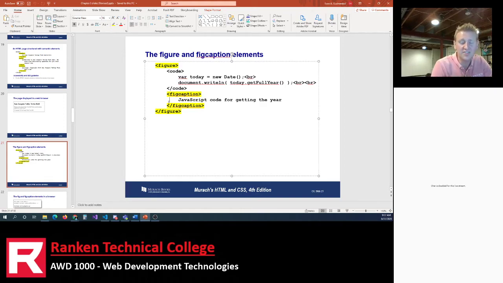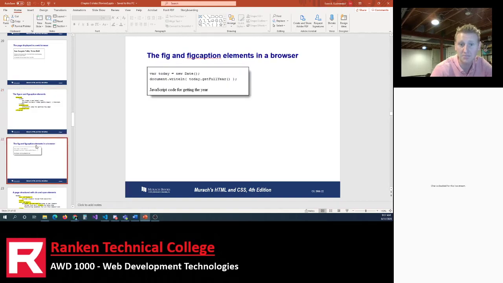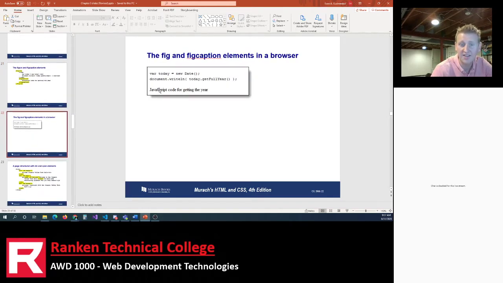And the reason that these are used, again, some being used more than others, figure and fig caption kind of ties these two things together. So if you have a small screen, like a cell phone, you know that figure and fig caption belong together. So you're not going to separate them visually on the page. They should be kept close together, is the general idea behind figure and fig caption. Again, the caption being the text that's associated with the figure.